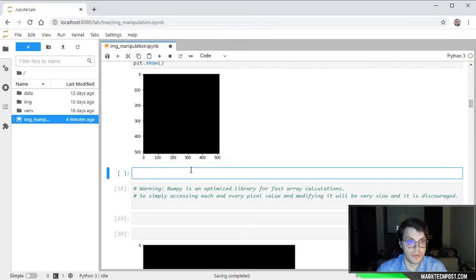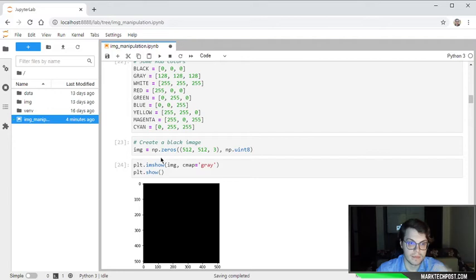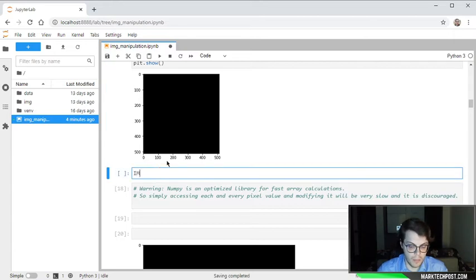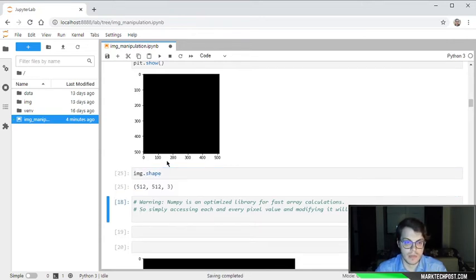Again, this is basically a NumPy array, and from a NumPy array we can retrieve the shape in the same way as we have done in Pillow, just by typing image.shape. It is one of the attributes.